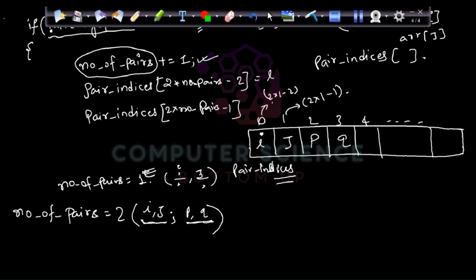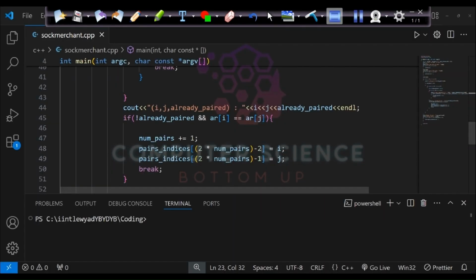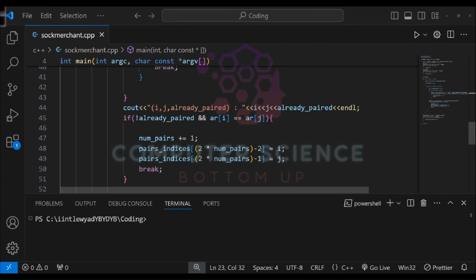So you will update this as i and you will update this as j. Okay. Now at the end you will return what? Number of pairs, because that is what is demanded in the question. Okay, now let's look into the fourth part.